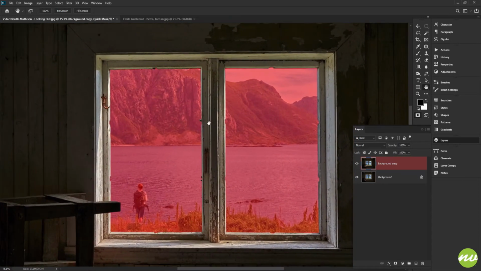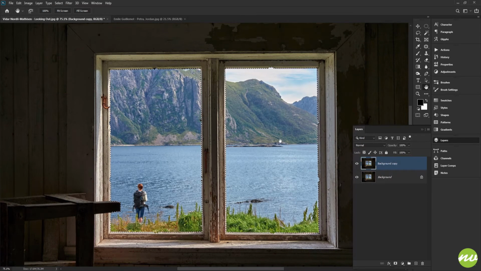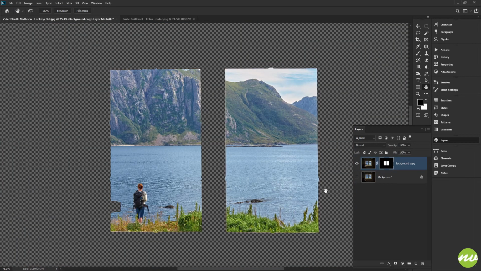Okay. So we have the windows completely masked. I'm going to tap the Q key on the keyboard and that will remove the mask basically and have just these marching ants or selections masked. All I want to do is go ahead. I'm going to hide this background layer just by unchecking it. Hold Control and Shift and tap the I key on the keyboard. This will invert our selection. Come down to this mask icon and click it one time.